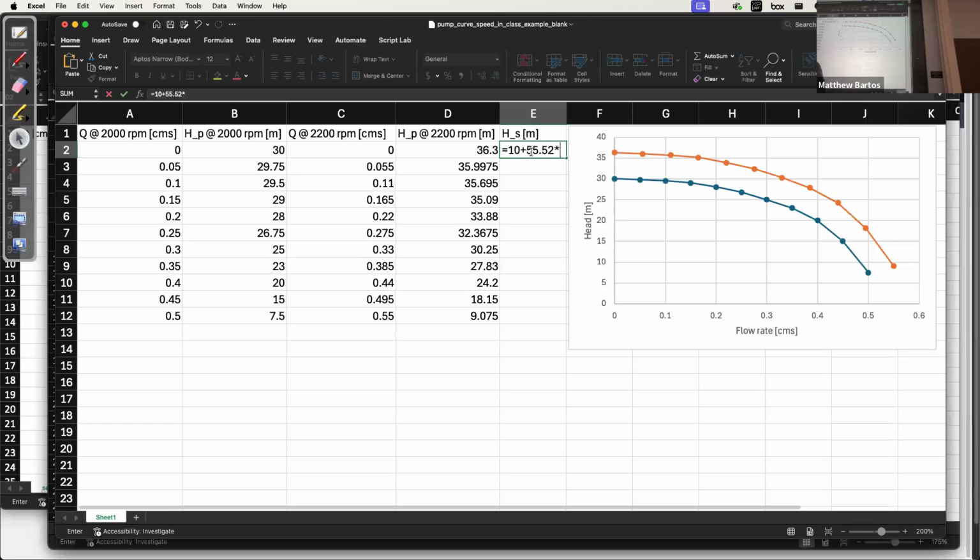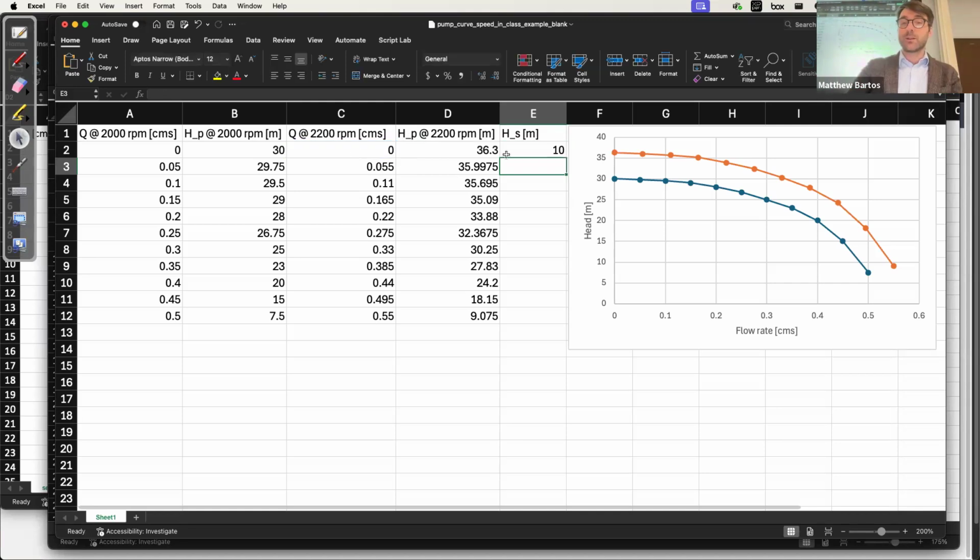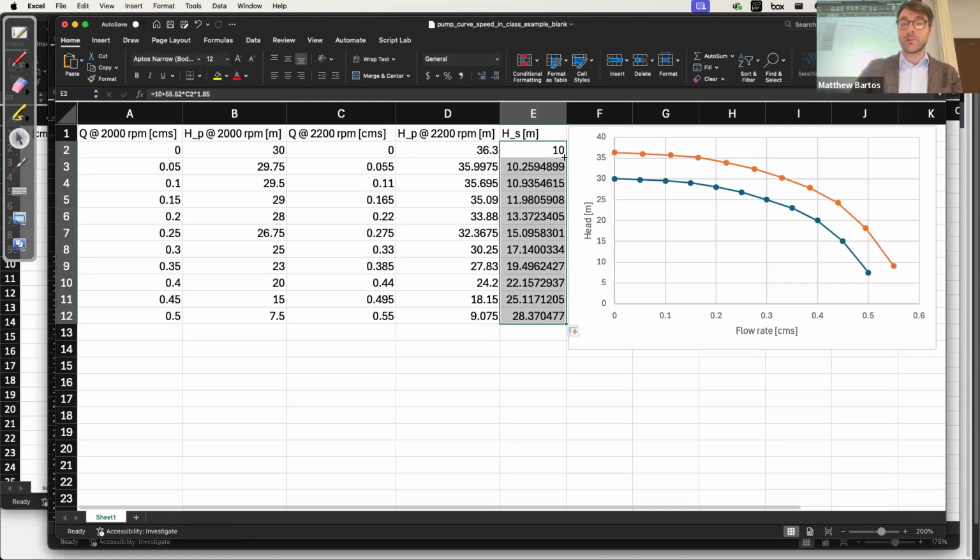Does it matter? No, it does not matter which discharge you use for your system head curve. It does not depend in any way on the particular pump you are using. We just need to specify a range of discharges to use. The system head curve is entirely independent of your pump curve. So I'm just going to use this set of discharges here. So I'm going to multiply by the discharge to the 1.85 power.